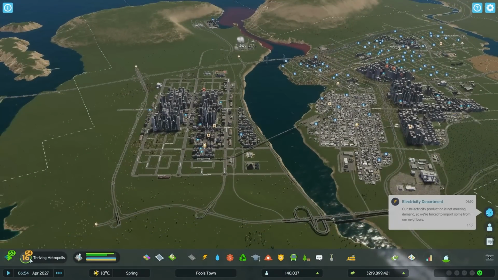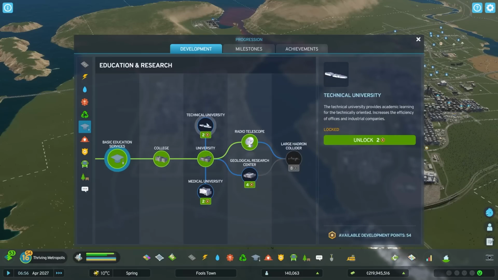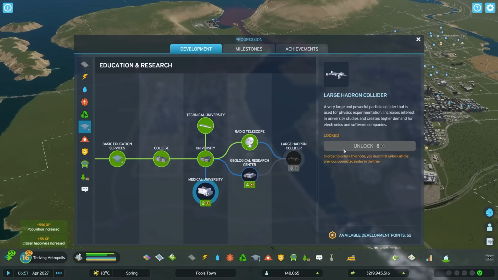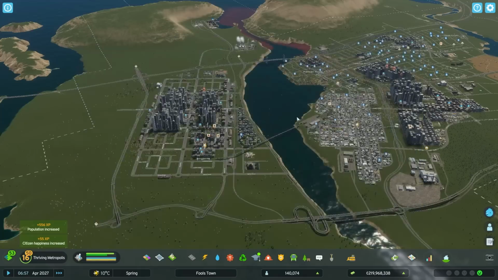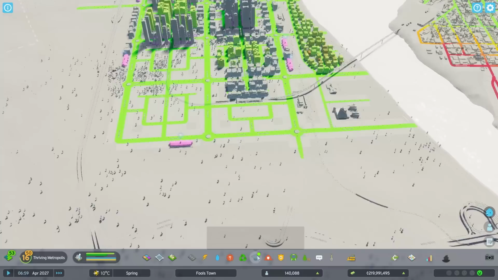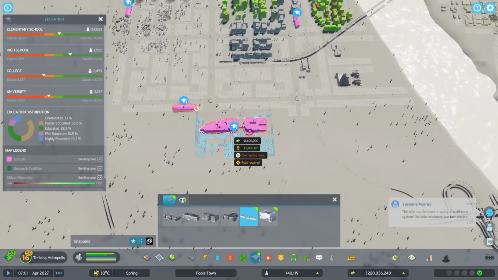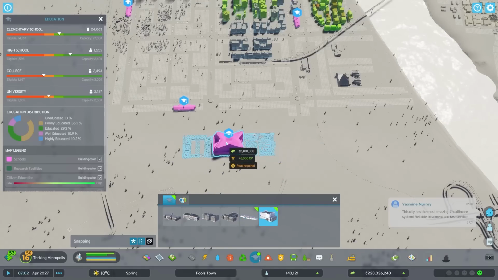Now I'm going to have to unlock both of those because I need to see the size of the buildings before I can place them. So it's going to cost me 4 development points in total. We'll just grab those, and we've got to find and situate a nice place for them. So we'll start with these then. We've got the technical, which is a decent sized building, and then the medical, which is again decent size, but it's a little bit longer.